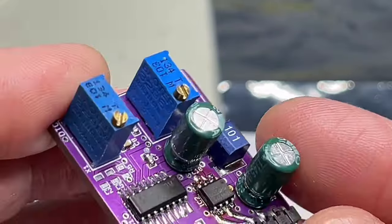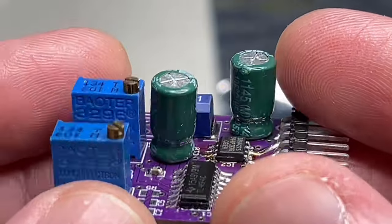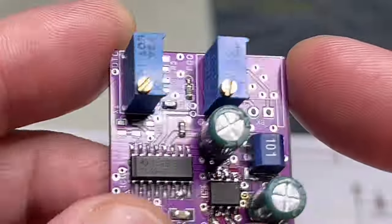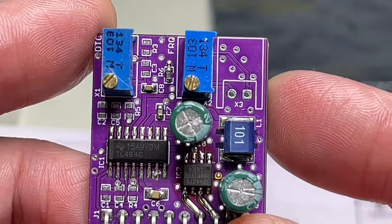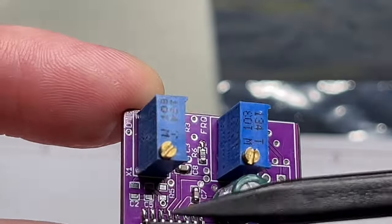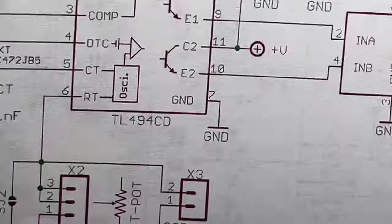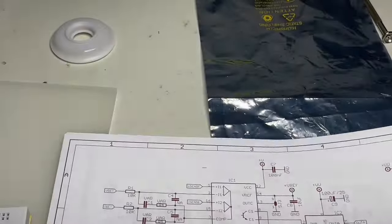Why the capacitors? Because, yeah, I don't know, honestly. I didn't have any SMD in that size, so I used this one. They are small enough. Tantalum would be much too large. And this goes in height and not in width. This is why I used it. Yeah, this is more or less the design.